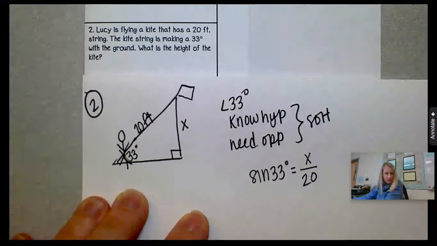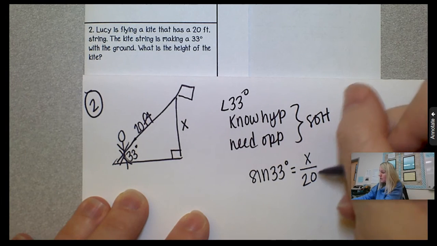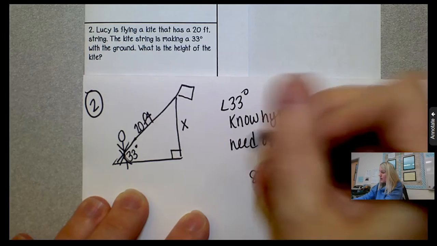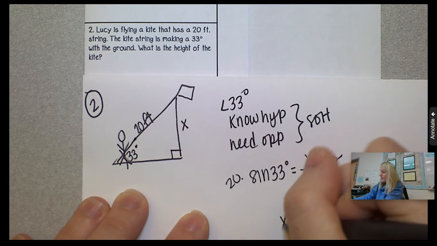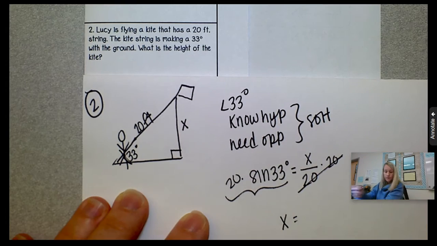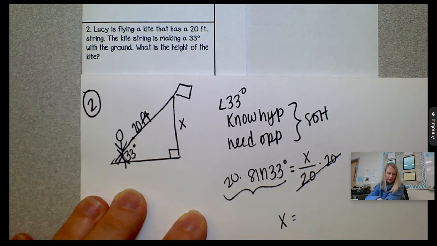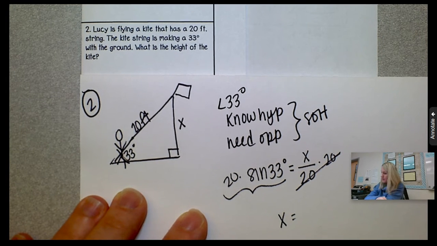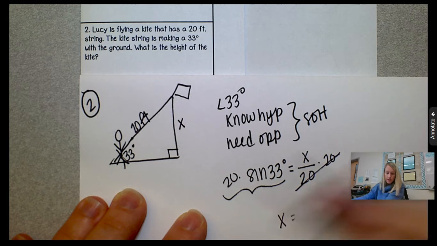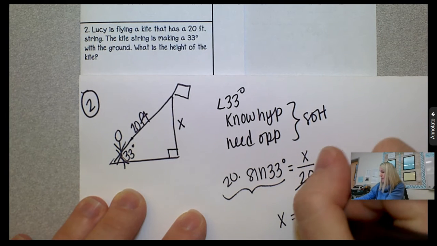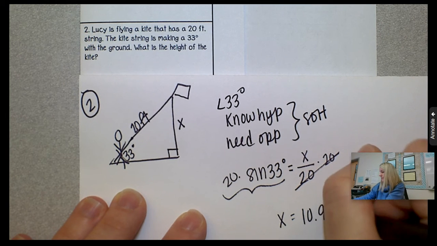Okay, I kind of like that setup. That's not too bad, because now to solve this, I'm just going to multiply both sides by 20. And then I'm just throwing that in my calculator. So once again, the actual solving is not terrible, hopefully, most of the time. Maybe 1 or 2 steps just to get to your final answer, and it comes out to about 10.9 feet.